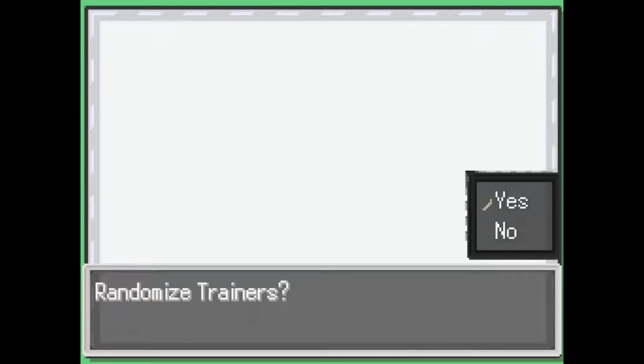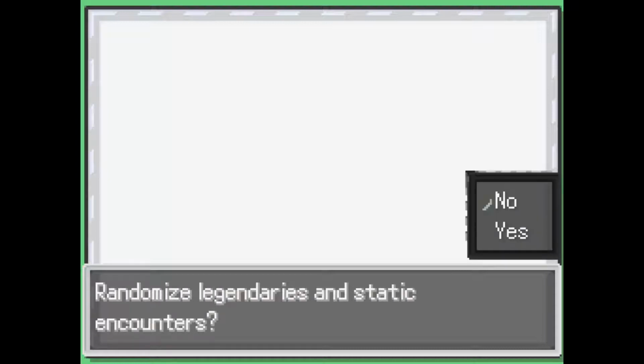Did you want to randomize all of the trainers around the world? So you could decide if you want to randomize the trainers. Did you want to randomize the gym types? So imagine maybe it changes the first gym to a fighter type, or it could be a grass type. Usually it's the fighter type, but it could be any random type. Huh, so it could turn into a psychic type. Randomize the starter Pokemon. You could randomize all of the wild Pokemon found, so you could do this right from the start of the game. Randomize the legendaries and the static encounters.